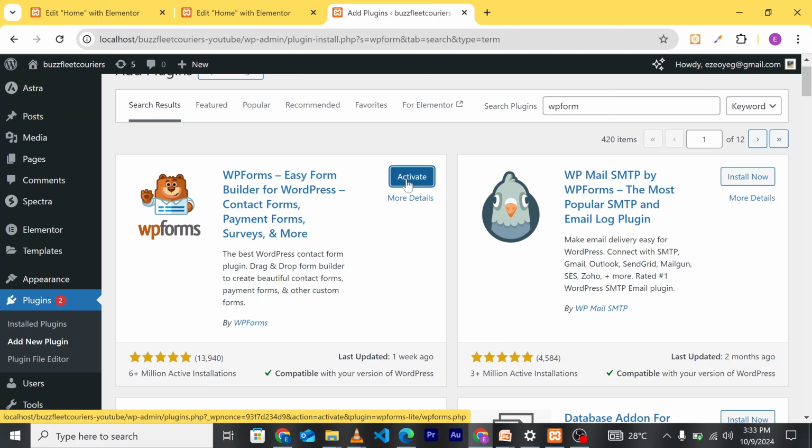Alright, so once it is done installing, go ahead and activate the form. So just click on activate and it will just activate by itself.